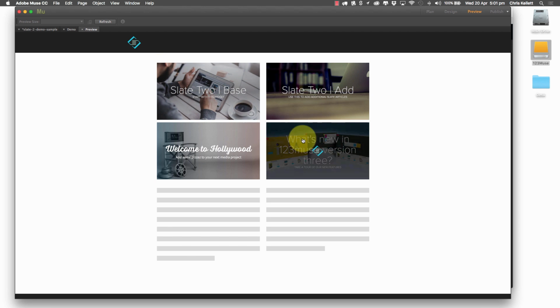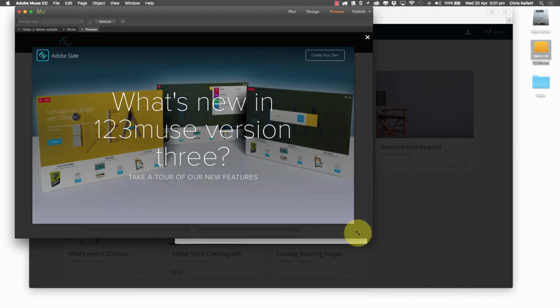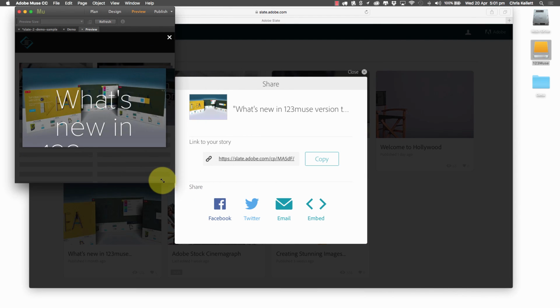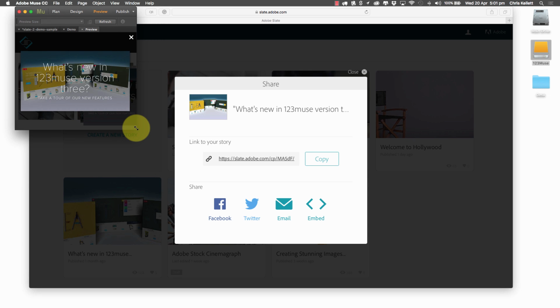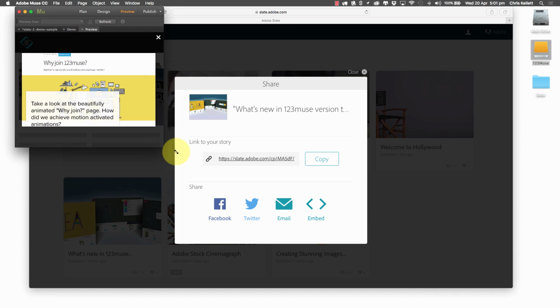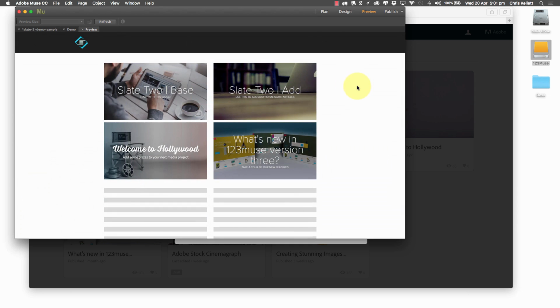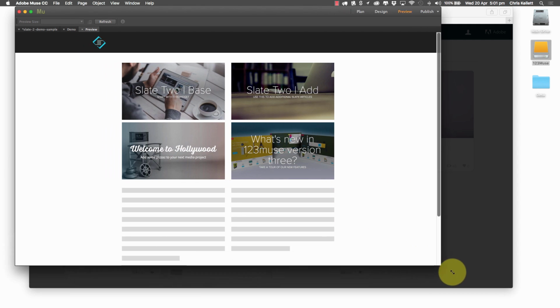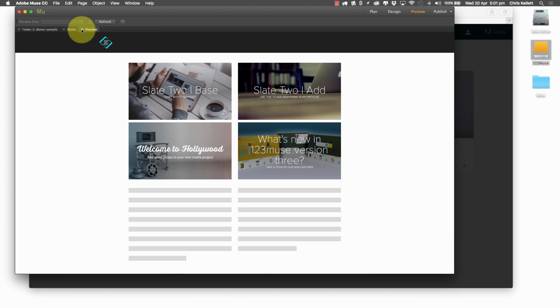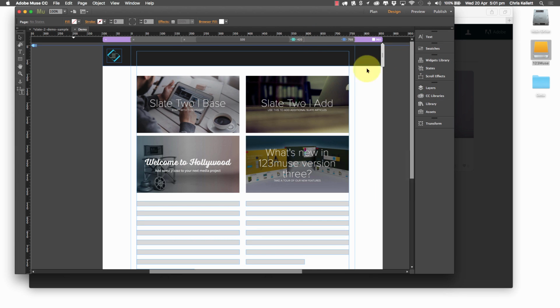So if I open up, let's open up an article again. So this is quite a detailed article. And as I scale the page down, you can see that everything scales. Let's bring it right down here, so nice and small, and we can see that all of our content is still fully usable, and the Adobe Slate itself is fully responsive, so everything works great. So now we have our page here with all of our articles on, and we can update them through the Slate browser app or through the iPad app. And we can make this a responsive page as well.